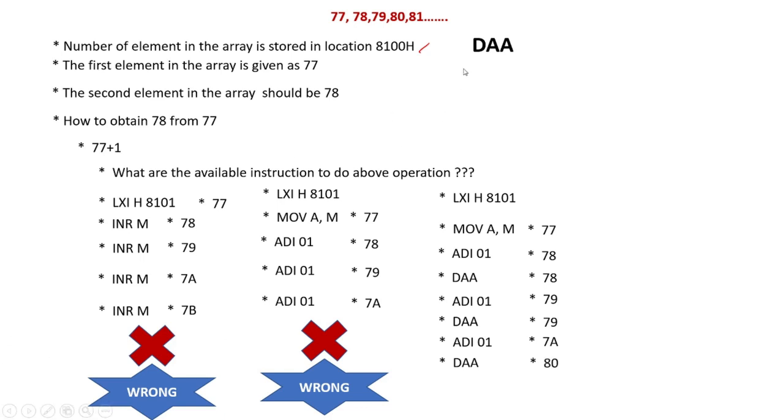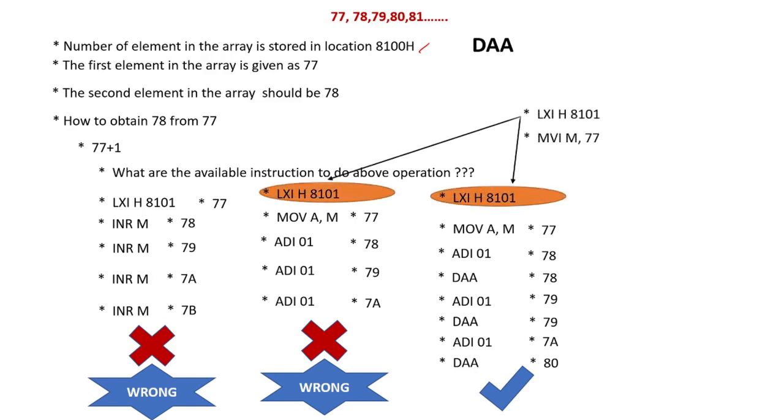So this is the importance of DAA instruction. This is the right way which we need to follow in order to create this type of patterns. In order to make the programs more general, it is better to obtain the result automatically after execution of this program. Unlike this method, it is better to load the data immediately into the specified location by means of a suitable instruction. For that, we can use this method.